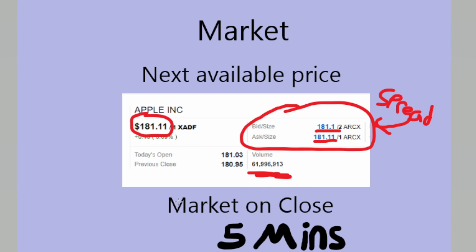Finally, the last other facet of market orders, which most people don't touch, is a market on close order. I've never touched it in my life because I don't necessarily find a use for it. A market on close order, as underlined there, basically means you submit your order and then 5 minutes before the market closes, so 2:55 Central, whatever time zone you're in, this order is going to execute as a generic market order, so whatever the price is at the time.